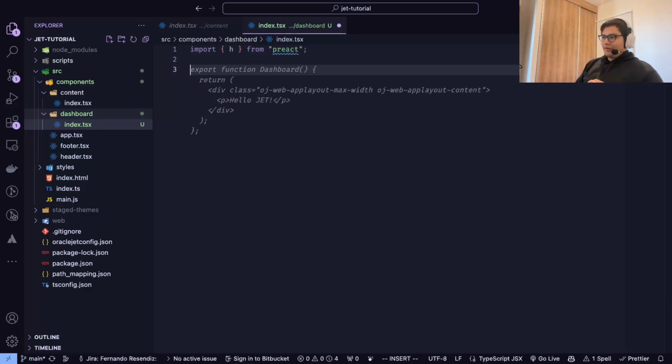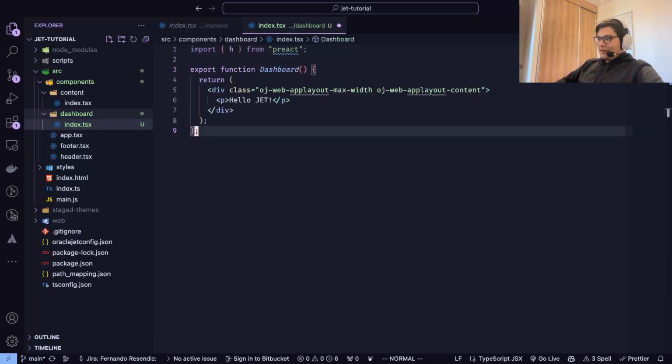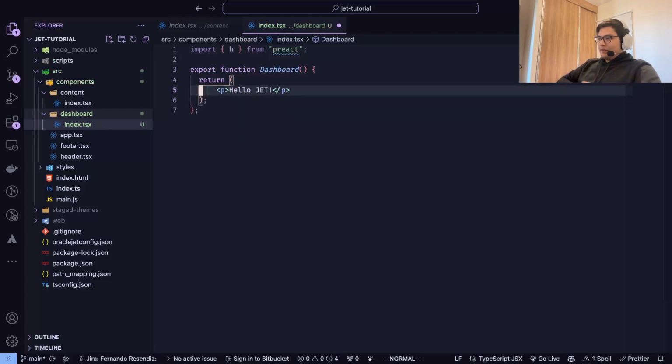Next, well, Copilot is being really helpful here. The next thing we need to do is export a Preact component. So for that, we just need to write a function that returns some JSX and export it. So in the example here, I think it's right. Let's just return a p or paragraph tag with the message that we already have. So just to recap, export a function that returns some JSX, which is basically just a Preact component.